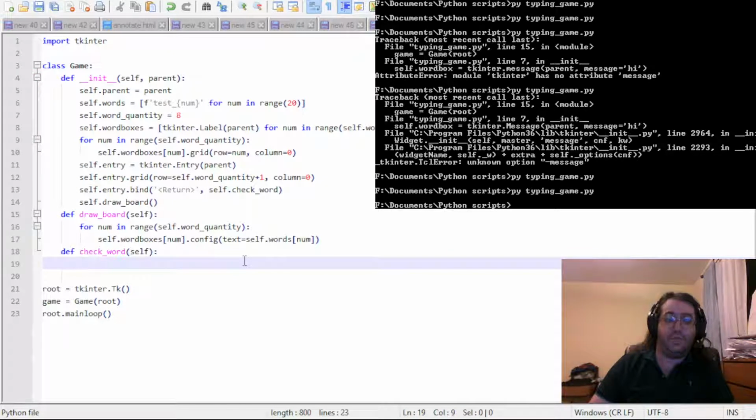If we bind it to the parent, then even if our text widget doesn't have focus, if we had like a picture or another entry widget, when we pressed enter anywhere it would do the same thing. But this way, with the entry bound to return, we have to have the cursor actually focused on that entry widget, or nothing happens when we press enter.